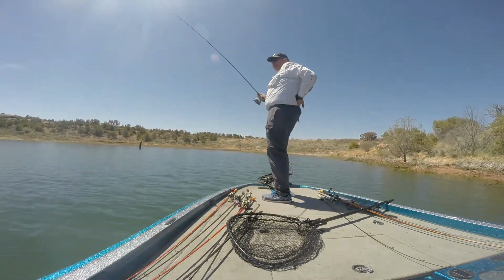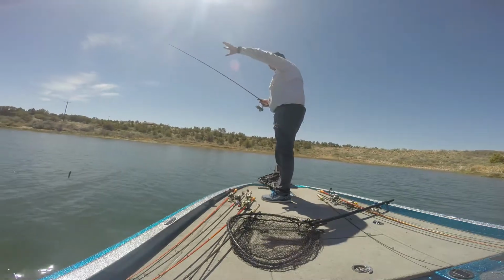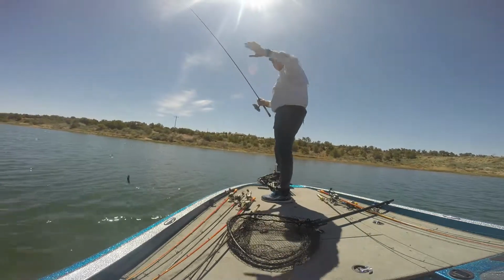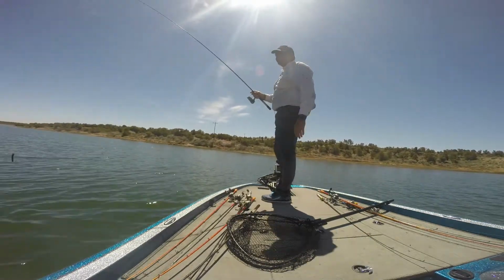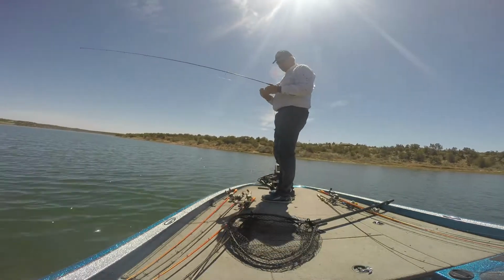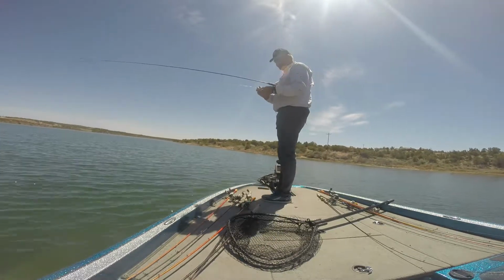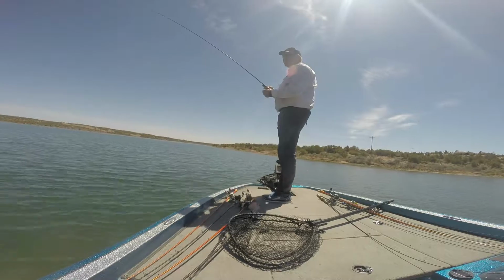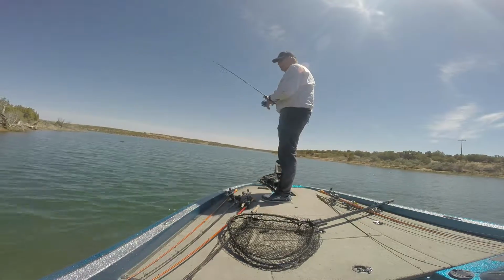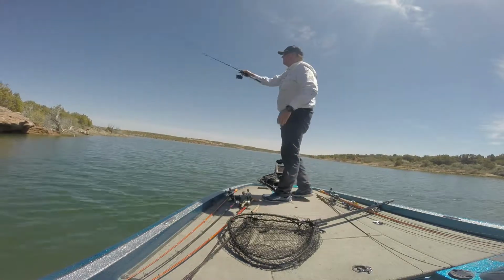Well, we knew we had something special when we came in and saw how deep that went. So here we are in 8-10 feet of water, and we come around the corner, look over and see a little kind of a cliff area, and all of a sudden it's 24 feet. So we knew that we had something, and then as soon as Michael threw in, he got a bite, missed it, and then I threw in and caught the biggest fish of the day. Just amazing how that works. But it was something that we just ran into.